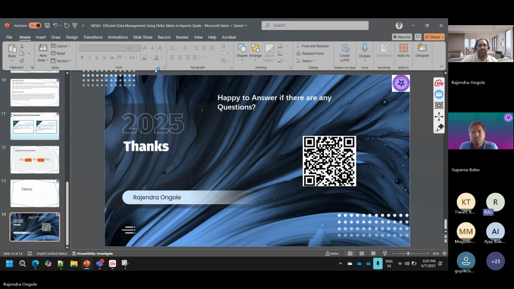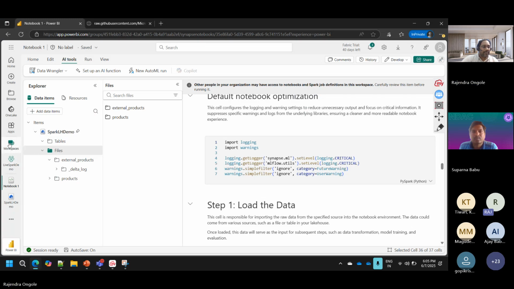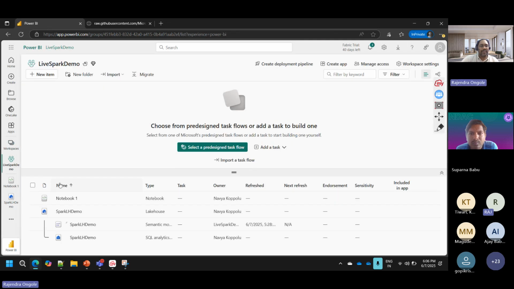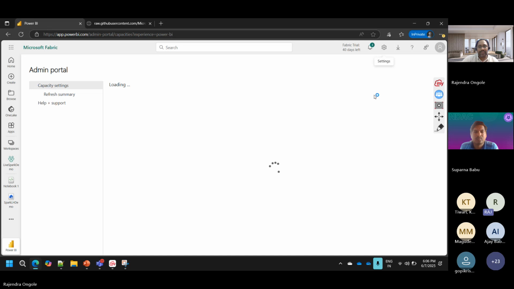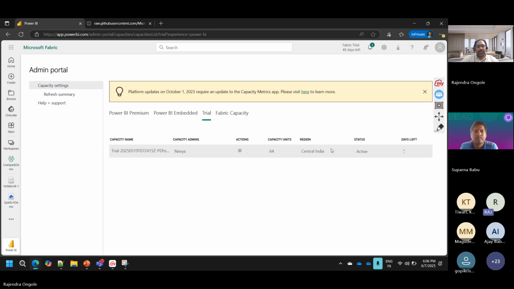Yeah, this is a trial account only I'm talking about. Okay, the 60 days trial account. You are able to see the 60 days trial account also. Okay, good. But earlier I was able to create lakehouse, warehouse, all the things. But nowadays it says contact your administrator. Is that option enabled, like here in the admin portal, have you cross-verified? Yeah, it was enabled only. Still, other people are also facing that. I don't know, maybe some people got it earlier, but nowadays are unable to do that.